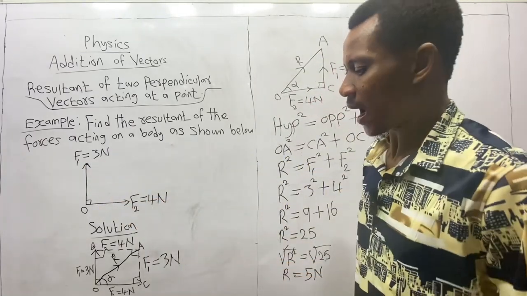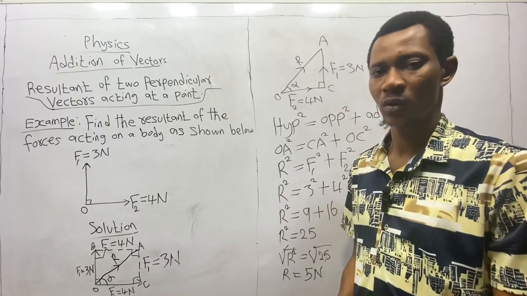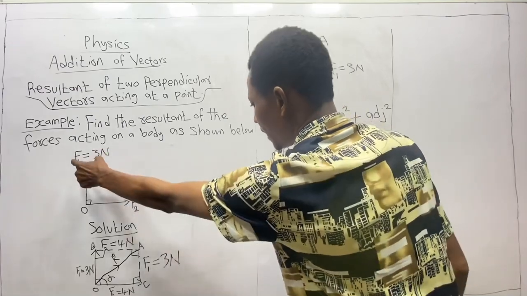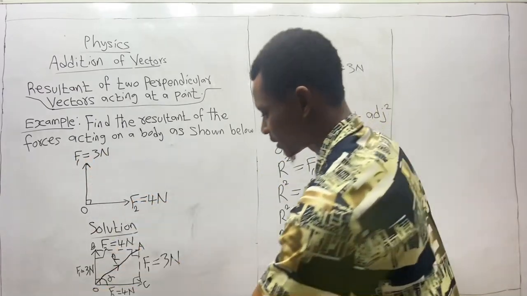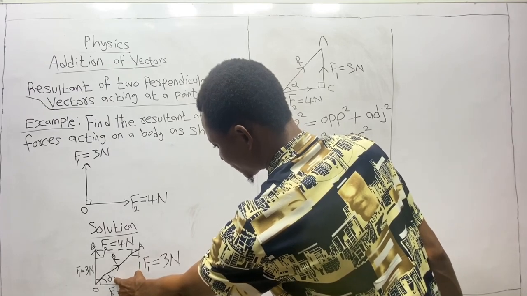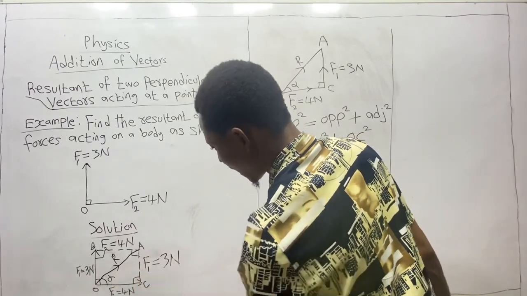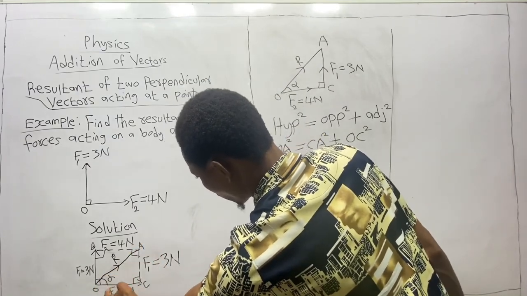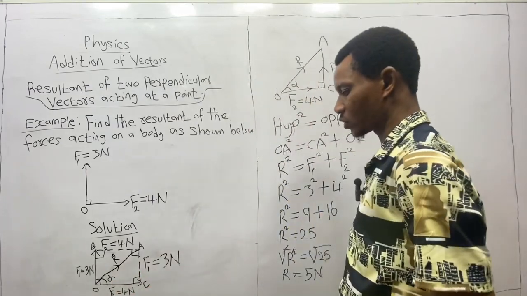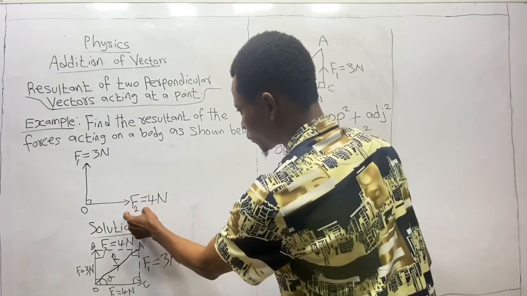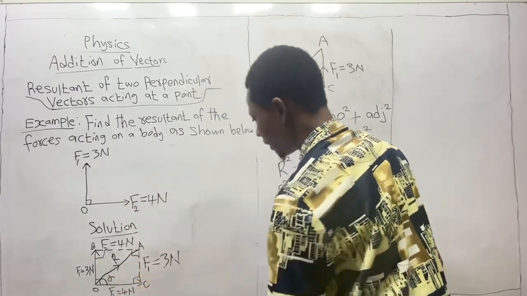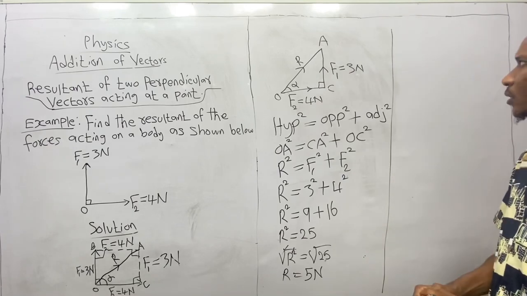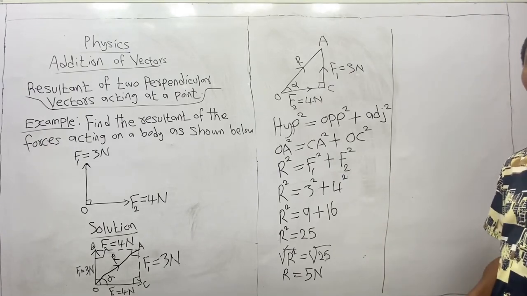Now the question now is, how can we find the direction of the resultant vector of these two vectors, F2 and F1? And that direction is represented by this alpha. And that's the angle that the resultant vector makes with the horizontal. So the direction of the resultant vector of these two vectors, F2 and F1, will be your what? Alpha. So how can we get alpha? That is the question. Now, in getting alpha, we have to use trigonometrical ratio.